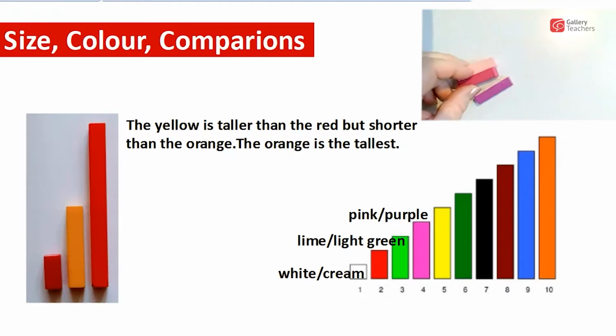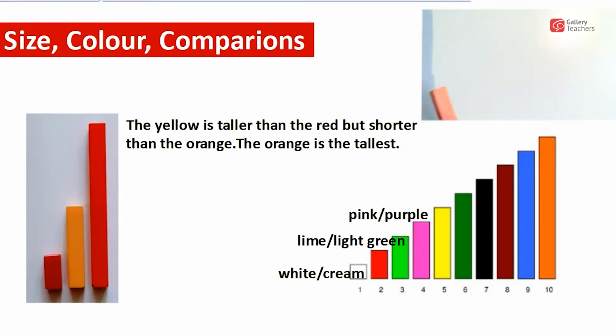But again, look at these rods. These are the equivalent rods from another set, and you can see there's a very large variation in colour. So it is important just with your students to establish what you want to call them. And then when you're working with them, you can be clear.